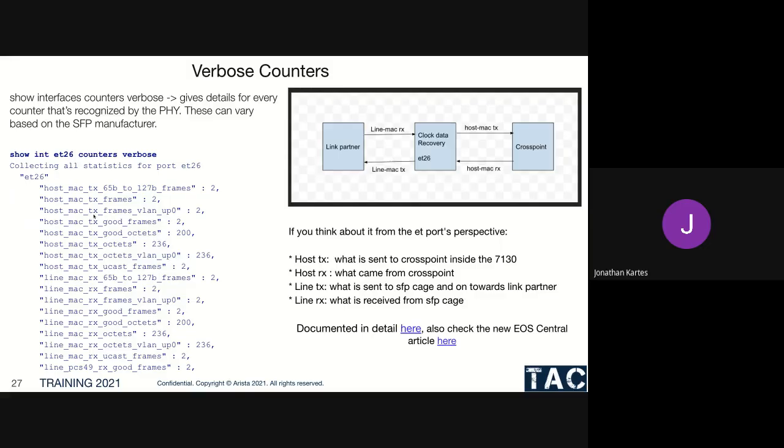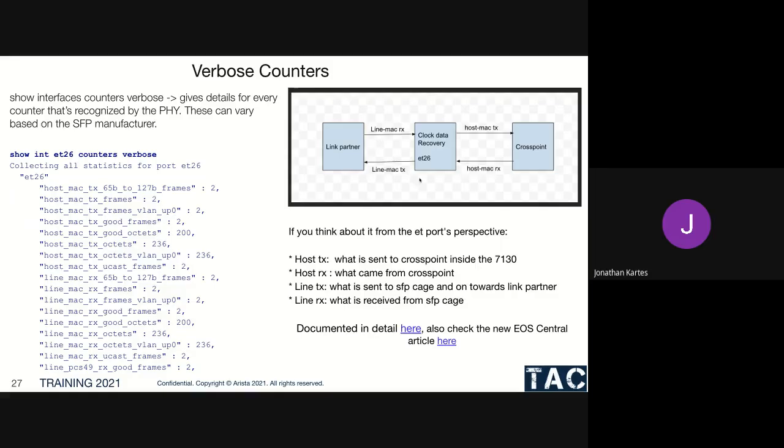And in this scenario, what we wanted to detail was the difference between line MAC and host MAC values, because using this diagram in the upper right here, here's an individual link partner, just one. So the second partner sits somewhere on the other side of this cross point. And these 4 values all represent what we're sending and receiving from just this one link partner. So the line MAC RX is what we're receiving from the link partner before we do clock data recovery. And host MAC TX is what happens afterwards. So these 2 values should, in theory, be exactly the same.